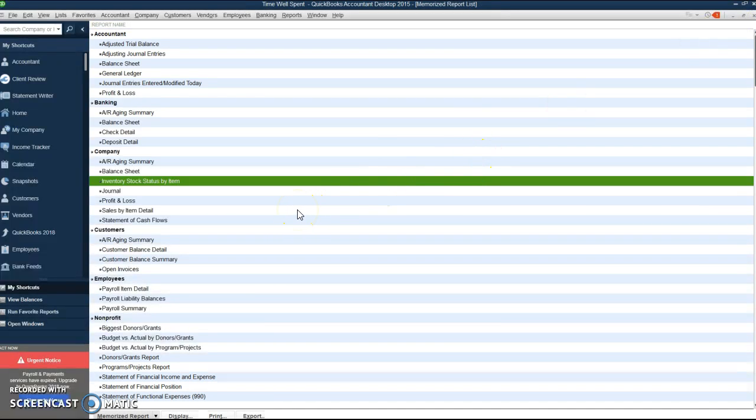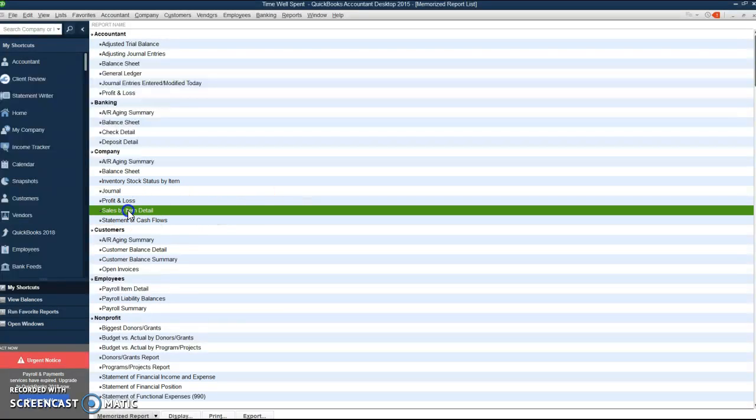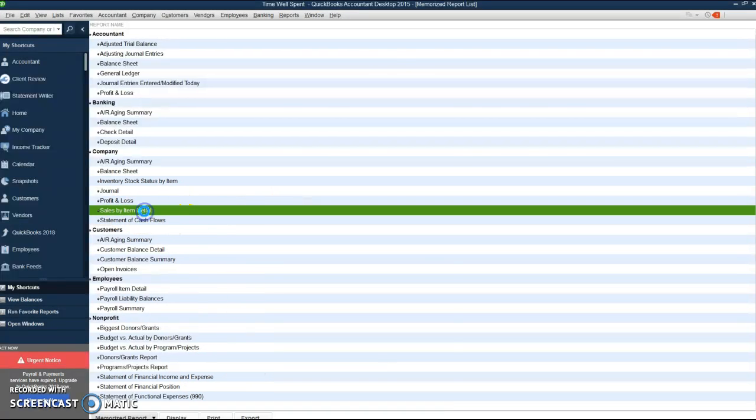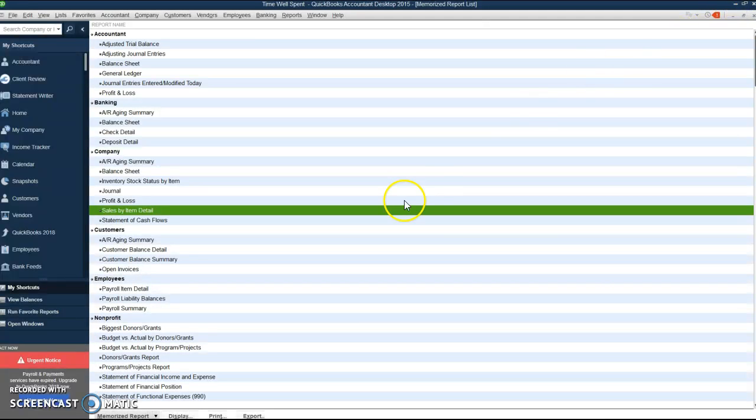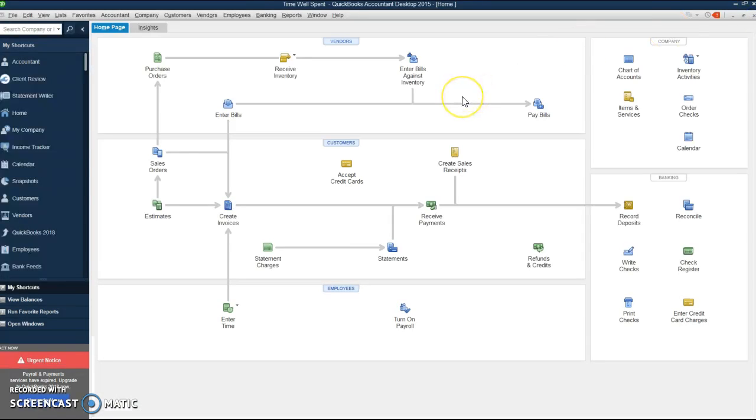One of the last reports that we would do on a regular basis is sales by item. This is also a great report to have on hand, so you can track your sales to see what is selling the most at the current time. It may also help you show that your sales are growing if you want to expand, get a bank loan, or have investors lined up. So that is a great report to have on hand.